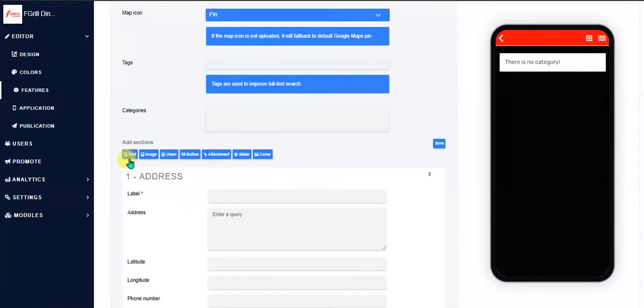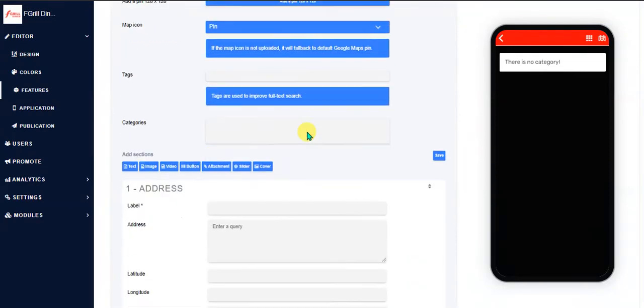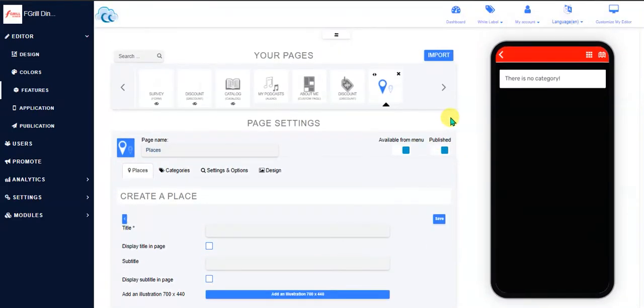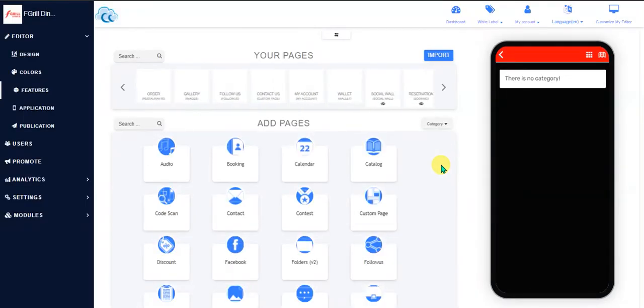Here we've got your custom page options as well. So in addition to all of these things that you can add here, if you would like to add more information about that specific business or directory listing, you can just fill in these features. Very easy to do, nothing complicated about it. I'm just going to remove it, so I'm going to left click on the cross. It's going to ask me, do you want to delete this page? I'm going to say yes, I want to delete that. Let's head back to features.